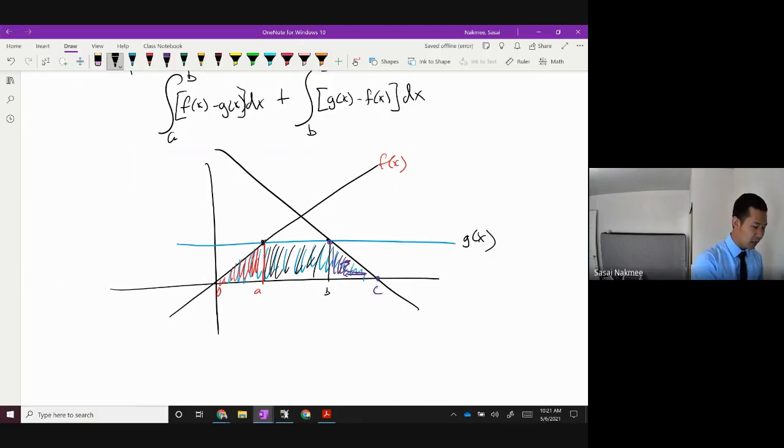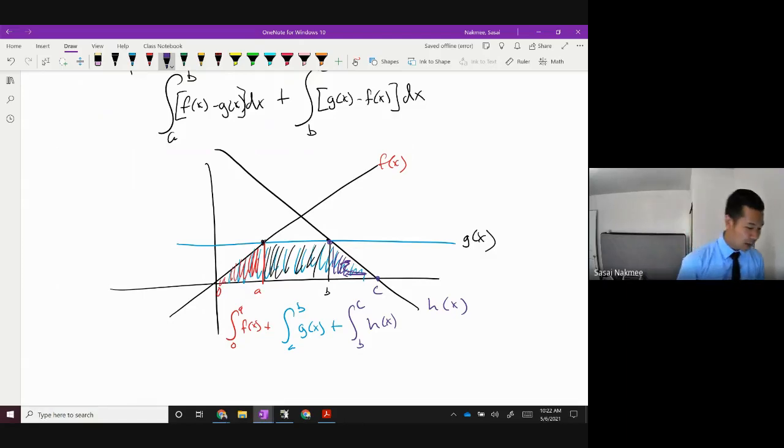So this one right here, it looks like it would be a subtraction of functions, but it's actually not. This one, you just break it down: this is the integral from 0 to a of f of x, plus the integral from a to b of g of x, and then plus the last one, the integral from b to c of, let's call that h of x. You're not even subtracting top and bottom because there's no functions that are top and bottom in this case. So keep that in mind. That happens.